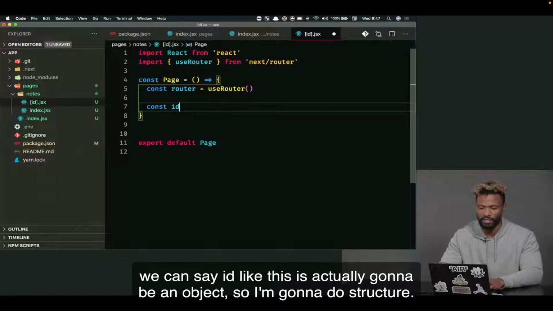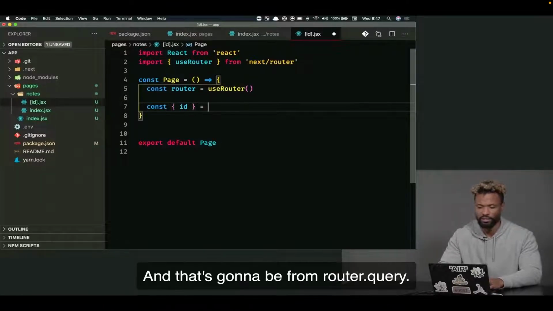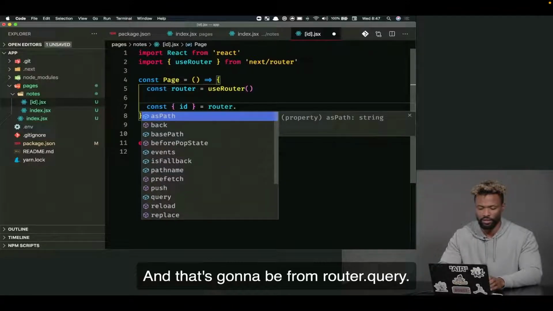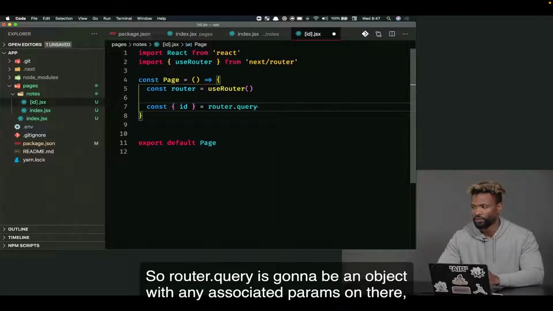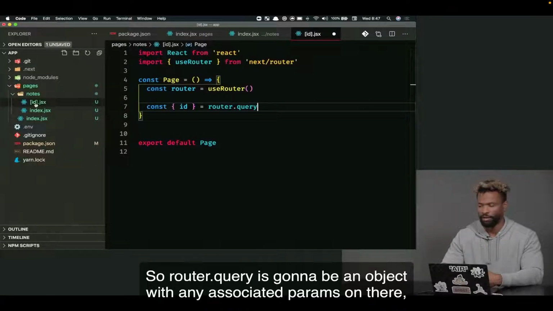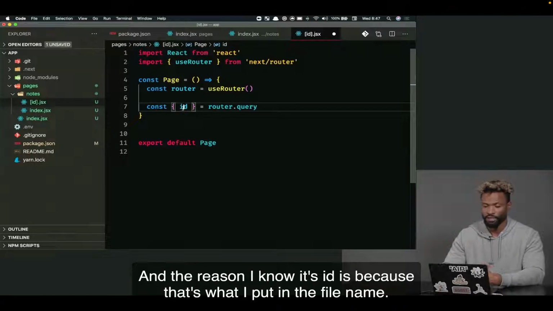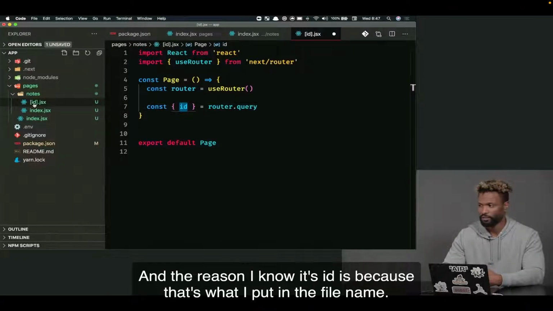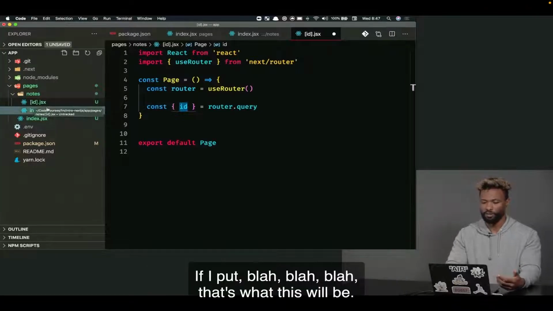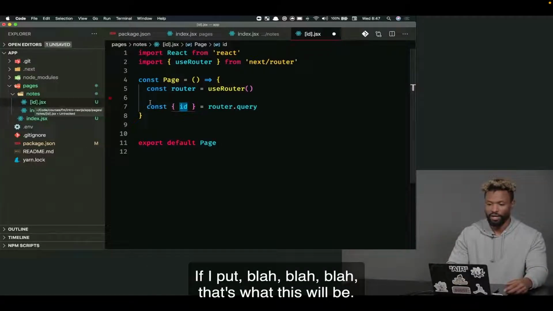So we can say ID, which is actually going to be an object, so I'm going to destructure from router.query. router.query is going to be an object with any associated params on there. And I want the ID param. The reason I know it's ID is because that's what I put in the file name. It's whatever I put in the file name. If I put blah, blah, blah, that's what this will be.